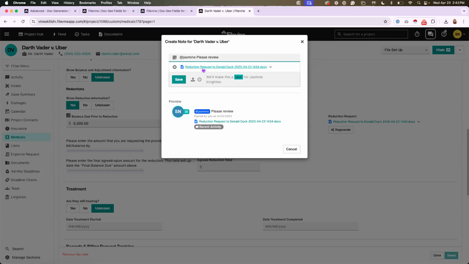So when Jasmine gets that task in her feed, right, or she's in the project activity feed and she clicks this link, it's the same as you clicking from here or the same as you opening from here. So that's one of the really nice things about Filevine, is all of those things are linked together, right? Because essentially it is just one living document. We just created all these spaces that you can click on it and get to it for convenience.